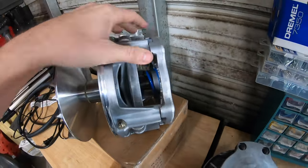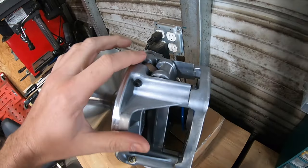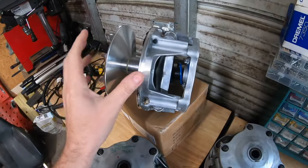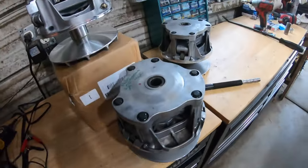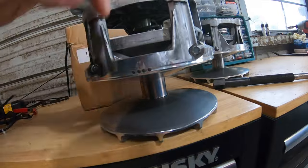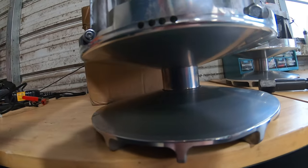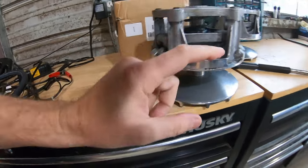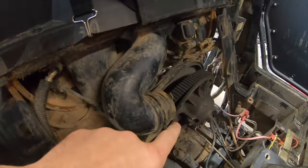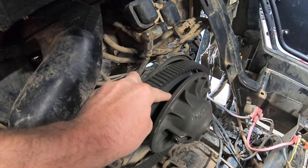Let's break this thing down real quick. This is the primary clutch — it consists of the spring and the weights here. If you guys aren't familiar with what these things do, this is actually a centrifugal clutch. Whenever the engine starts spinning, this plunger actually goes down and squeezes together like this, pinches the belt, makes the belt tension up, and then it transmits power to the secondary clutch which also has two sheaves that actually open up as well.